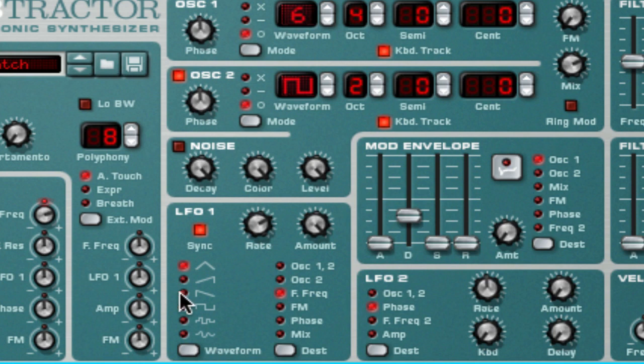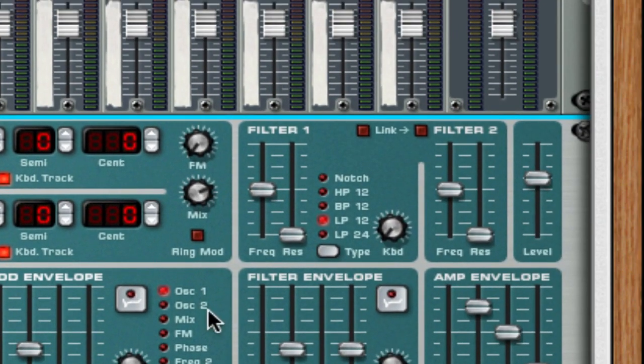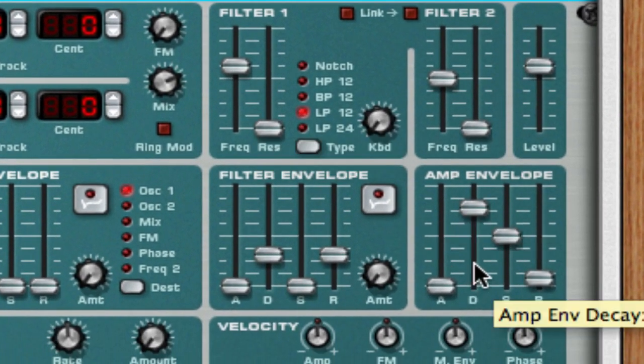Let's go ahead and listen to what that sounds like. So it's got a nice pulse going on so far. Just wait until we add the effects. So since we just set up the LFO to adjust the filter, let's go ahead and go up to filter 1 and set the frequency to 80. And now let's head down to the amp envelope and put the sustain all the way up to 127.